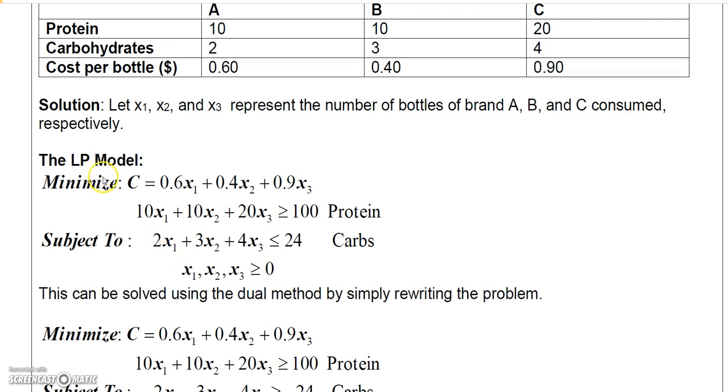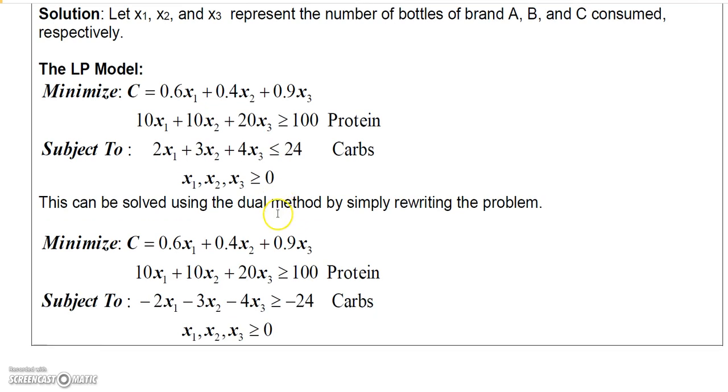Now that's the linear programming model, but this is not in standard form, because if you were minimizing, you want all your constraints to be greater than or equal to. This problem could be solved using the dual method, but you would have to rewrite the second constraint. So let me show you down here. You would have to multiply everything in the second constraint by -1 to convert it to a greater than or equal to. So this is a standard minimization problem, but here it's not in standard form. To get it in standard form, you have to make sure all your inequalities are greater than. So now it's in standard form.